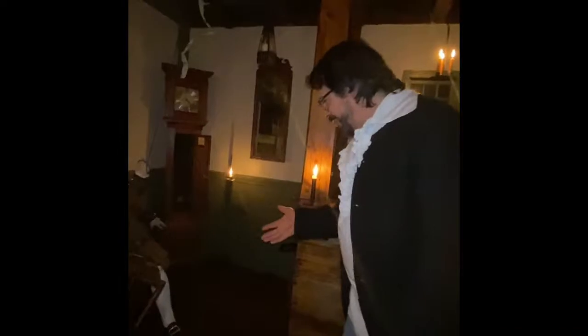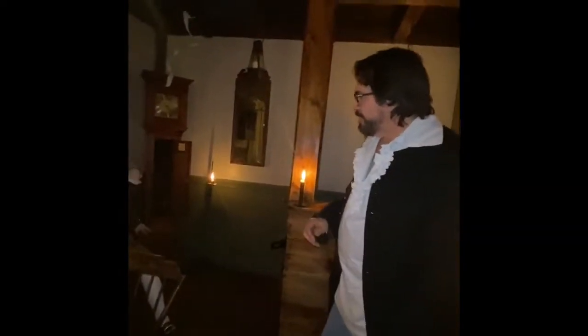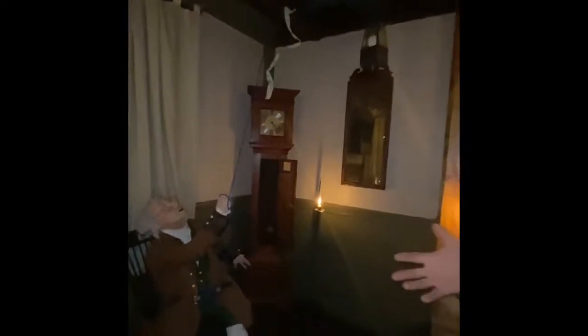He went into some reclusive retirement in an antique shop, and I found him and did a restoration on him. He's looking a bit better now. It's good to have the doctor back here since he was once in the house back in the 1750s. We have a very early 30-hour clock, pre-1700, from England. It's in the diary that John Shivers brought a couple of clocks over and put them in his tavern. People had never seen a clock in their life — it was probably very scary, especially when they heard the bell. One-handed clocks, because if you could tell time, you probably didn't know what a minute was. We have no conception of time. Queen Anne mirror as well.